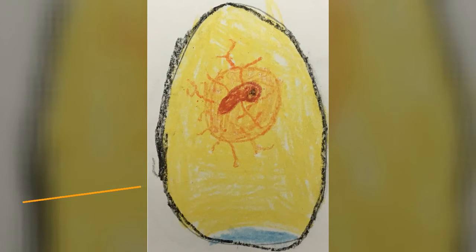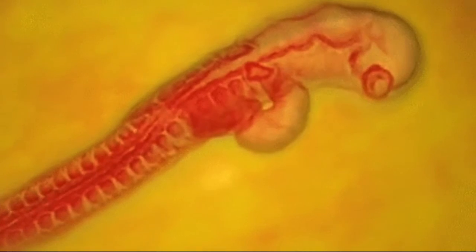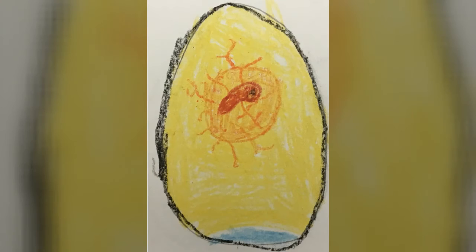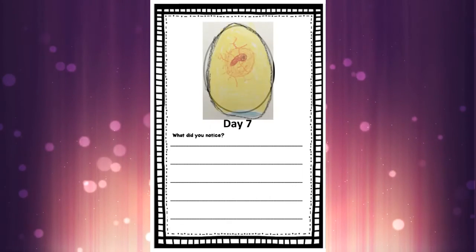Today, look at that duck — it's got more than just an eyeball. It almost looks like our duck is starting to get a head; maybe even its body is starting to form. Our little duck's head is starting to grow and its heart is starting to grow too. We still have our yolk and our blood vessels, the yellow albumen around it. I also noticed something new at the very bottom of our shell — that tiny little patch of blue. That's the start of our air pocket, so we've got a new color we can add to our picture today.